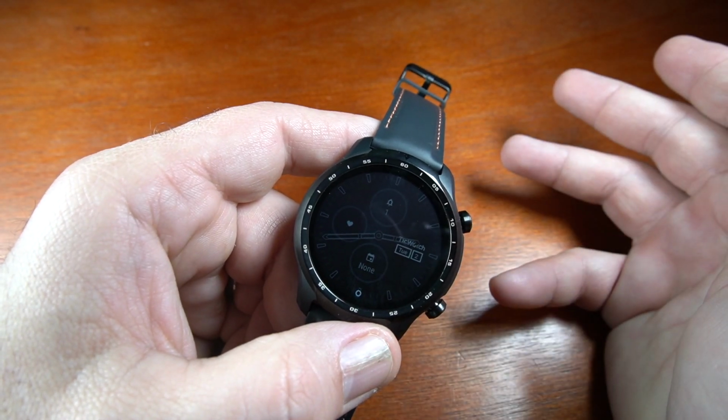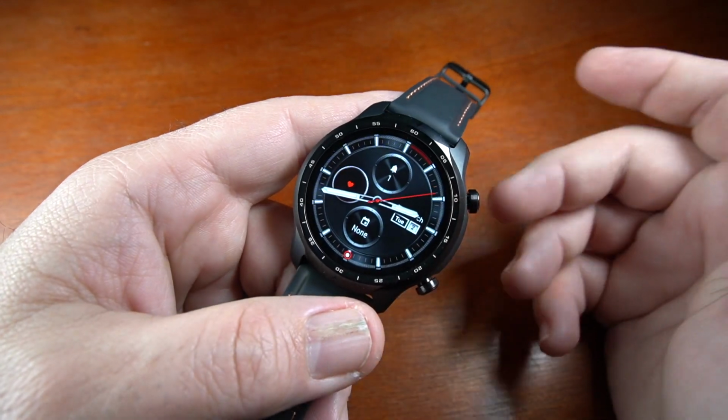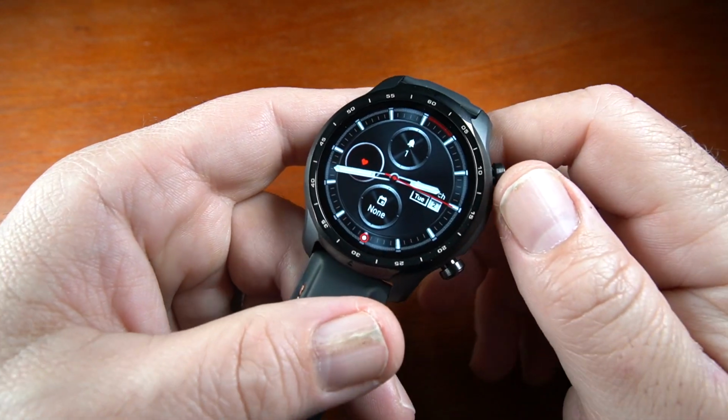which could turn it into overkill. Most manufacturers that use WearOS typically include their own apps in their watches. The differences Mobvoi used on the TicWatch platform are these fitness apps that I mentioned. So I'm going to go through all their apps right now.